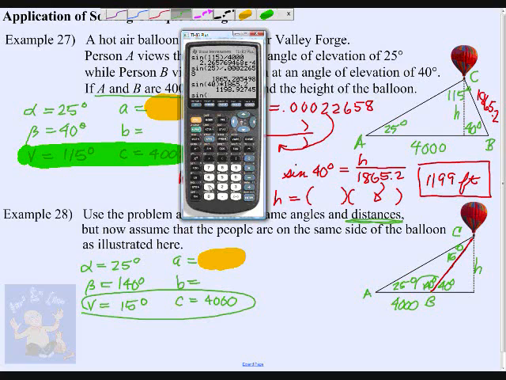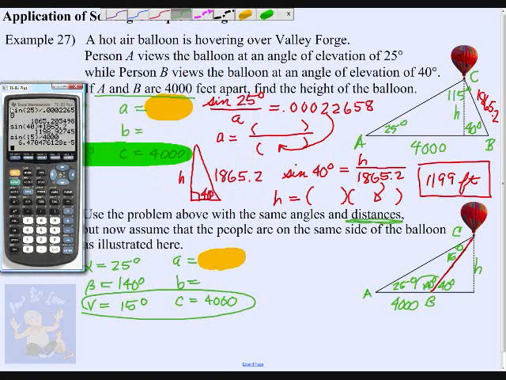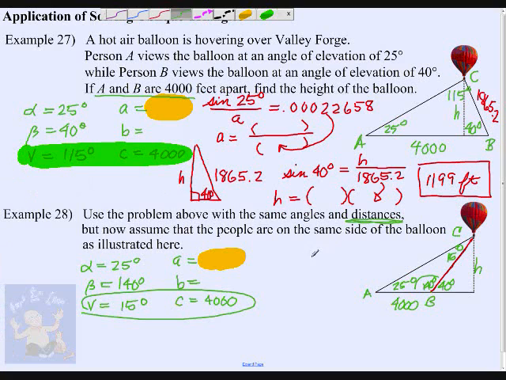The sine of 15 degrees divided by 4,000. We know we're going to get some ridiculously small number here, right? This time, we're going to move the decimal point 5 places, so we're going to have 4 zeros in front of this 6. So that's our ratio. Let's write it down. We have 1, 2, 3, 4 zeros. Then we get 6, 4, 7, 0, 5.